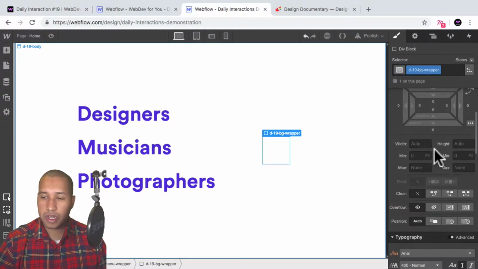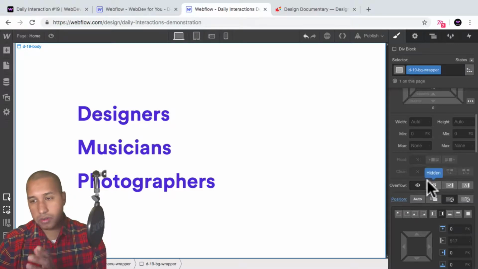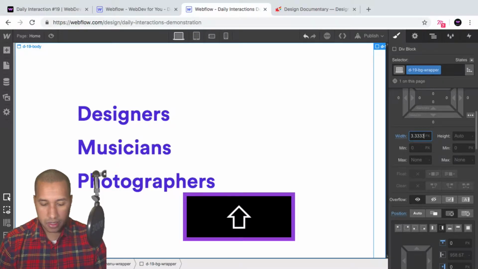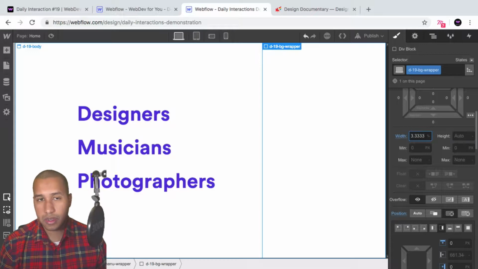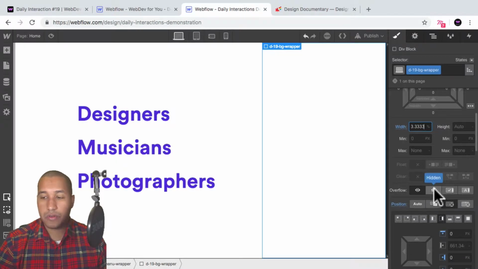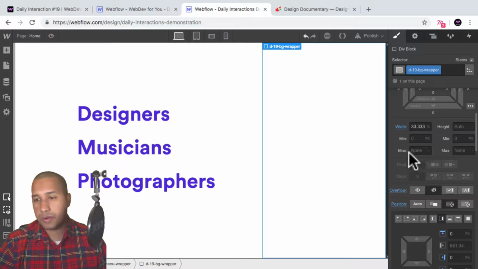Okay, and for this, I'm going to give it a position of absolute and set it to the right, so it goes to the right, and then I'll give it a width of 33.333 repeating percent. Because 2 blocks is 33.333%, and I want it to span across 2 blocks there. Okay, looks good. And for this, I'm also going to set an overflow of hidden, so we can have that reveal effect for the image.